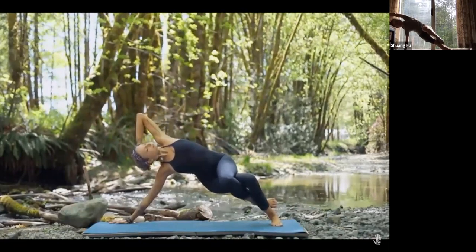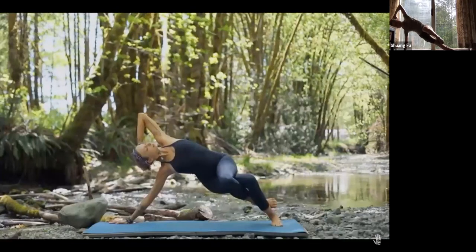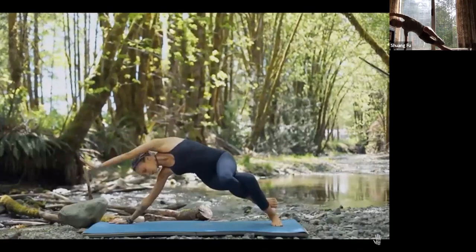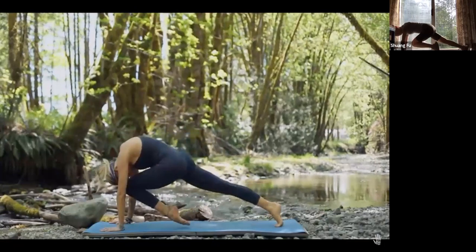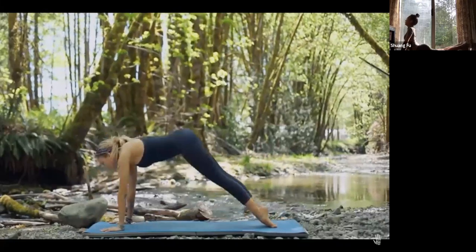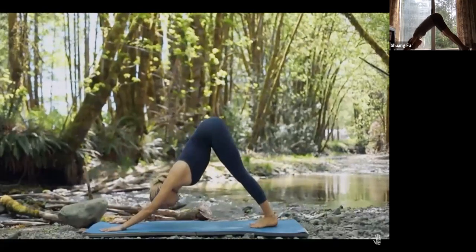And then bend that top elbow and just place the hand behind your head and hold. Breathe. Keeping that compression in the thighs. Slowly from here, extend that top arm. Release forward, bringing that knee towards the chest, and then extend it back into your chaturanga. Upward facing dog. And exhale, release it back into your downward facing dog.